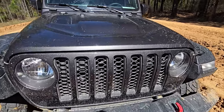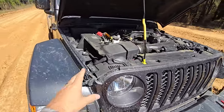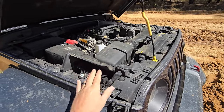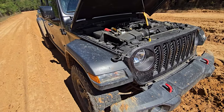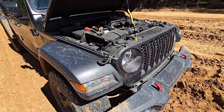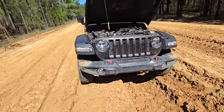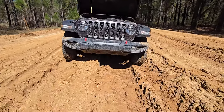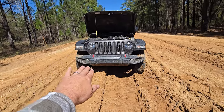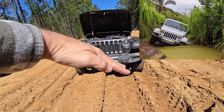It's important that you do if you're going to be spending much time off-road. So if we pop the hood — here is our air intake. This right here is where the air gets sucked into the engine. Why do we want to know that it's here on the passenger side? We want to know so that if we have to go into water or puddles, we want to avoid at all costs getting water into this air intake. Look at the angle this Jeep is sitting on as we stand down here in this hole. If this was filled with water, we want to put our driver's side down in the water and keep our passenger's side up on the berm or the high side, so the Jeep tips this way, keeping that air intake up out of the water.